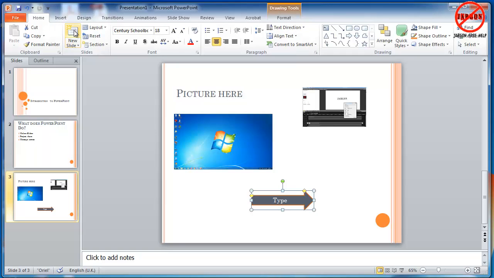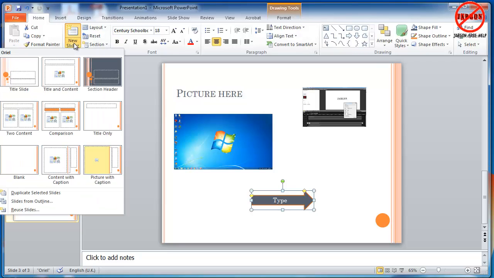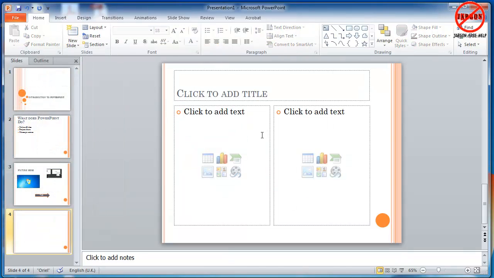So with the new slides, you do actually have an option down here in the lower part of the slide. You'll see if I click on it here, you'll see that there are different types you can have. So we've got a title slide that we've already used, title and content. You've got a section header. You've got two content here, title only, completely blank, and so on. So two content, just so you can see it. And sometimes playing around with these will give you a better idea of what they all do.